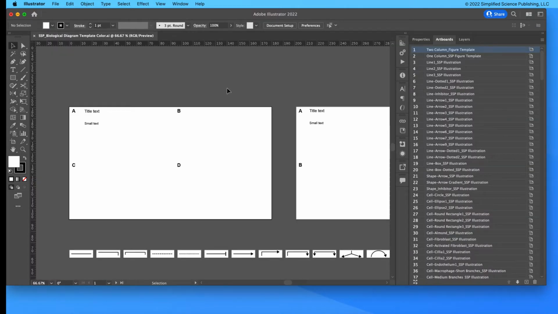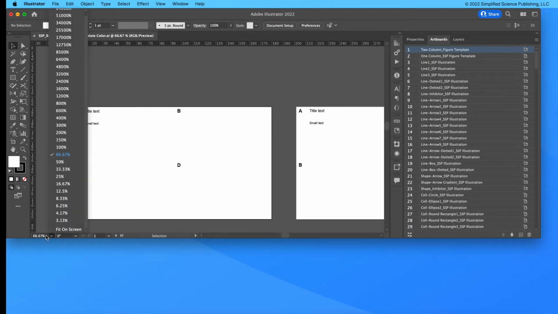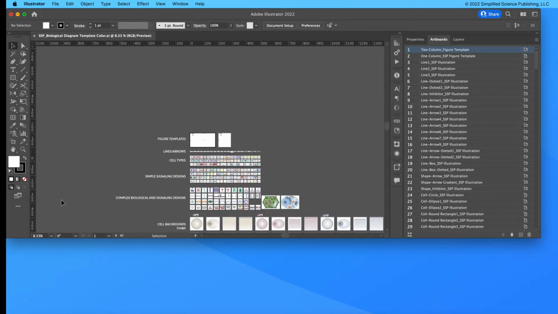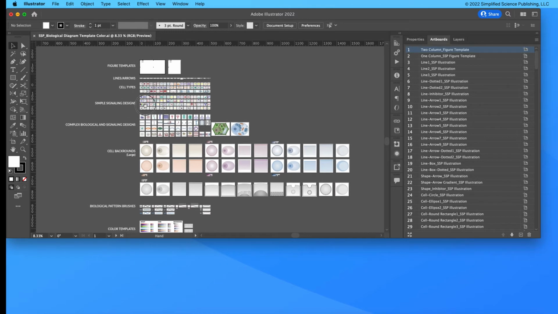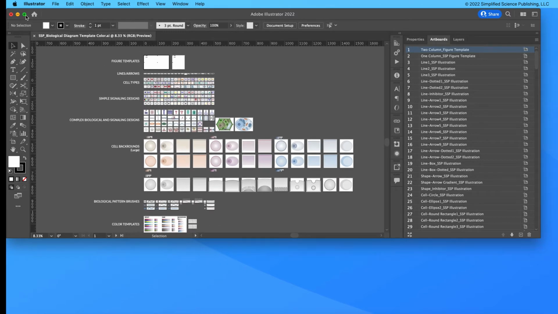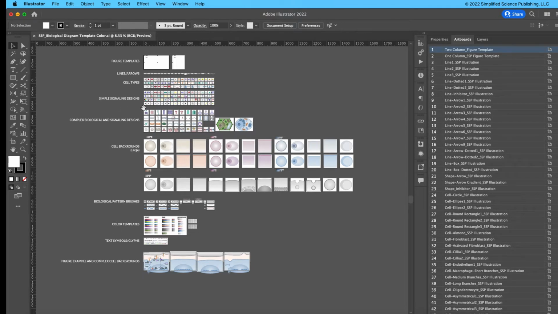With the file open, you will want to zoom out to see all of the 270 individual illustrations in the file, and you can do this by going to the lower left-hand corner zoom in, zoom out via percentage screen and use 8.33%, and then use the hand tool by pressing the space bar and clicking and dragging all of the artboards into the space. And you can expand the window to fill the screen using this green upper left button.